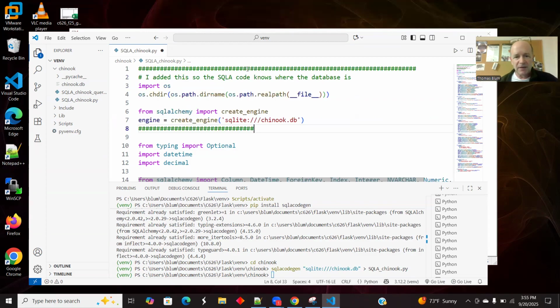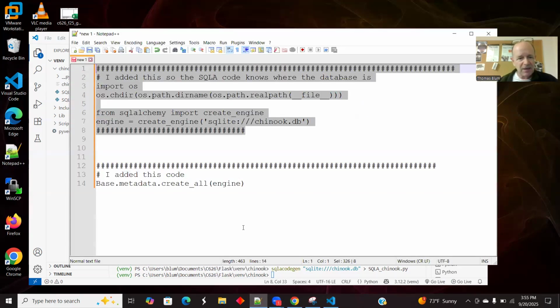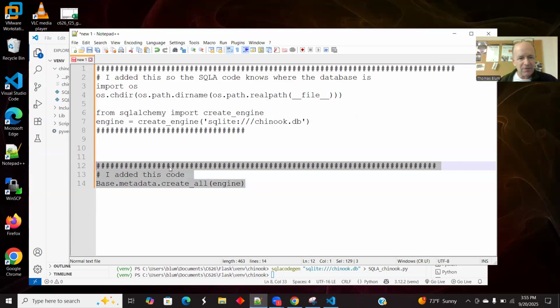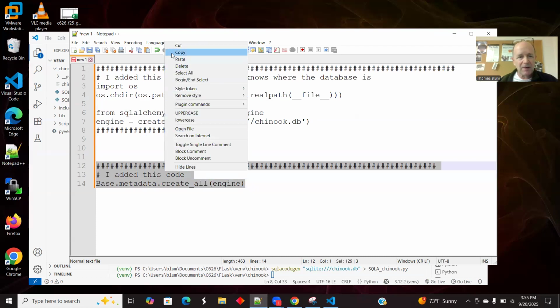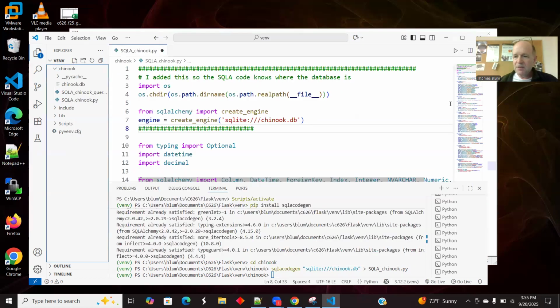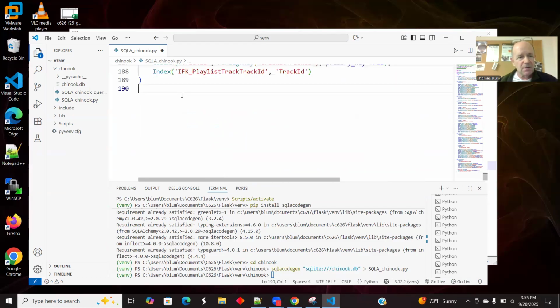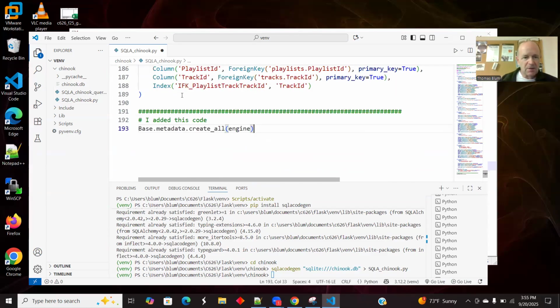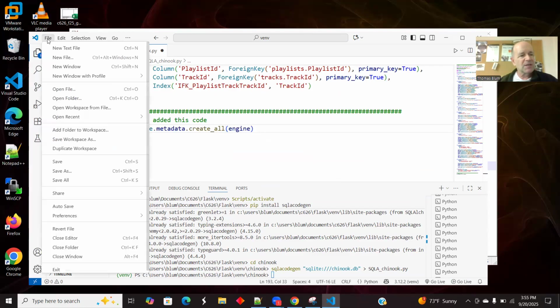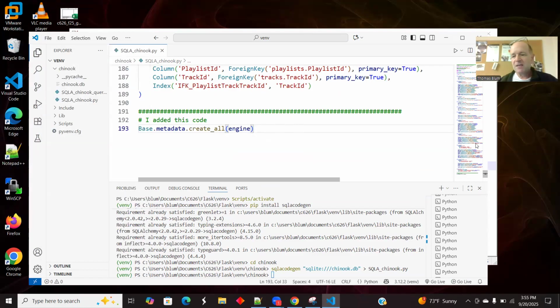I'm telling it to go to where this Python is, using the OS, and get the Chinook. And then at the end, I want to make sure I have my metadata and such. Okay, so I'm saving that.